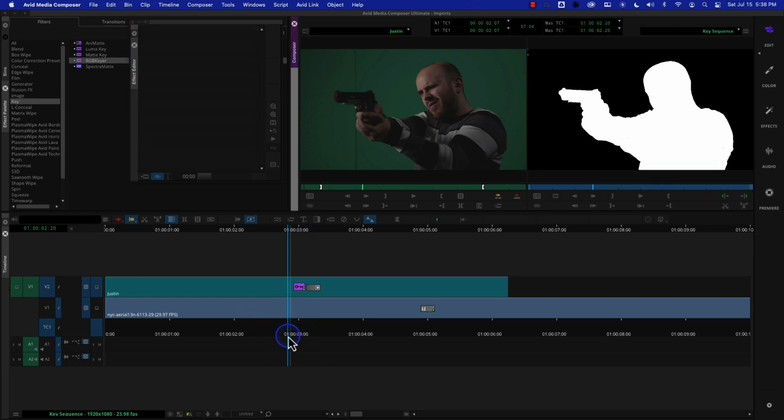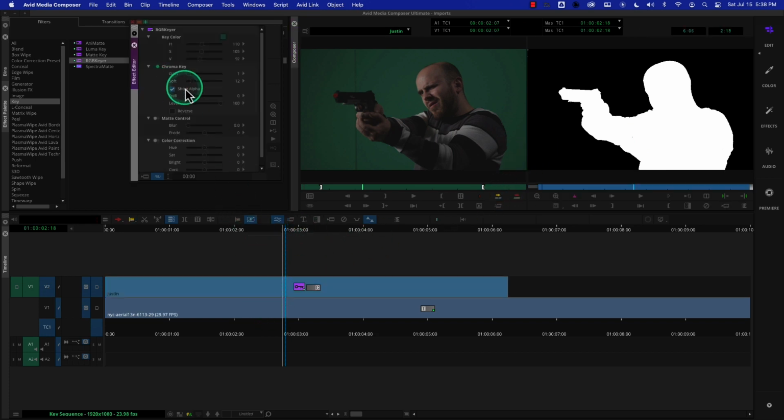There's a little bit of flicker, I think, somewhere in there. Yeah, a little flicker there. So we might want to bring that down a little bit, maybe bring the softness down a little bit. Again, we'll go to the effect palette here, and we'll go to the effect editor, and we'll bring the softness down to maybe from 12 to 11 or something, or maybe just 10.